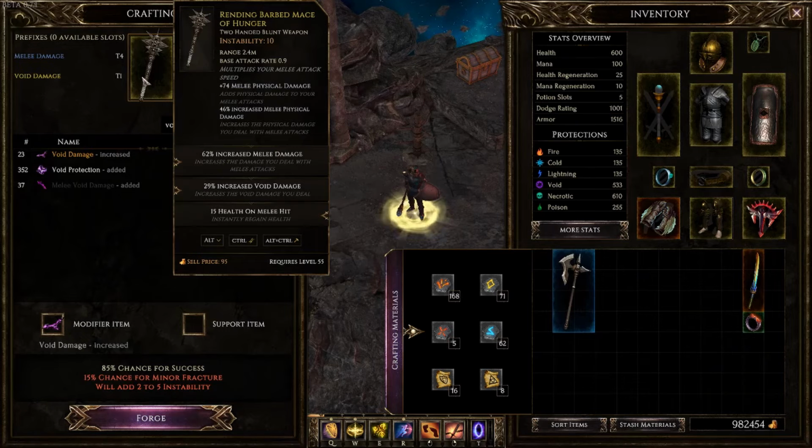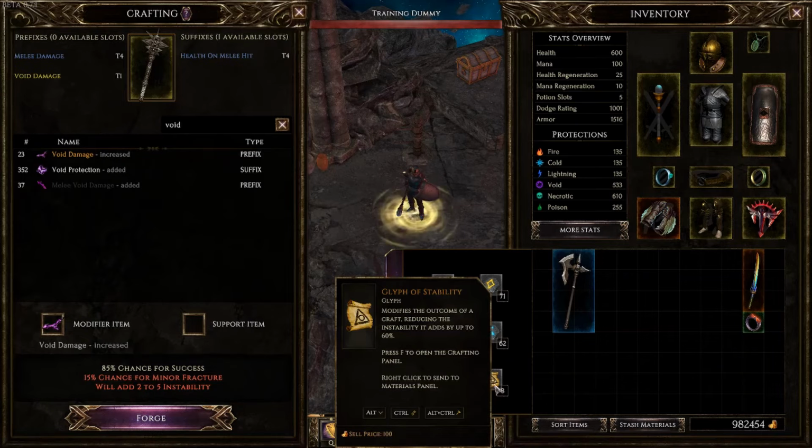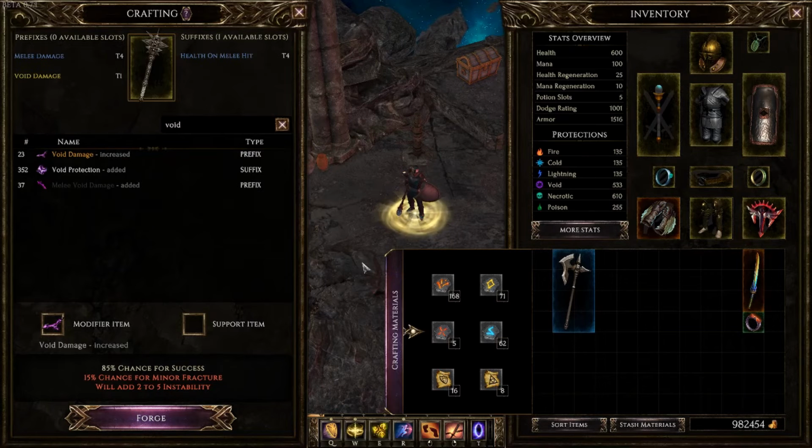We've now got 10 instability, so it added 4 instability to that. If I didn't use my glyph of stability, I would have put 5 on it. So I actually only put 4. It wasn't a great mitigation, but it was a little bit.